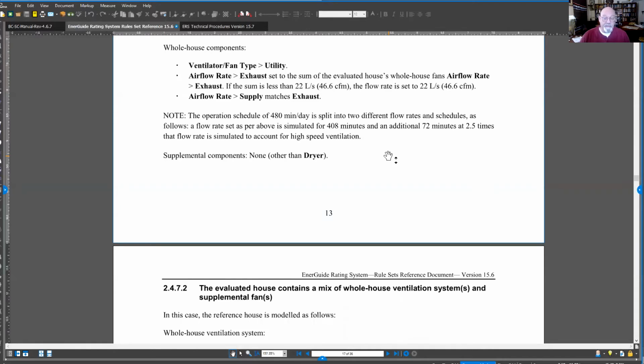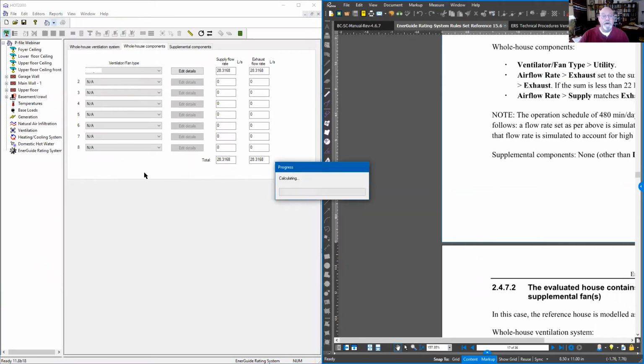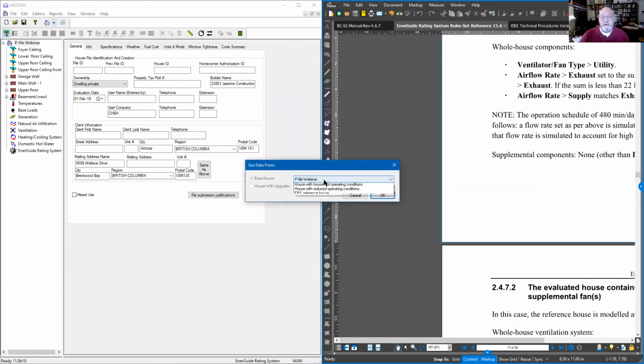So you're going to divide that by 480 times 60, which is 28,800 seconds. So your total liters delivered in 480 minutes, you're going to divide by 28,800 seconds. And you are going to come to exactly that value that we had here in this report for either the proposed or the reference house.